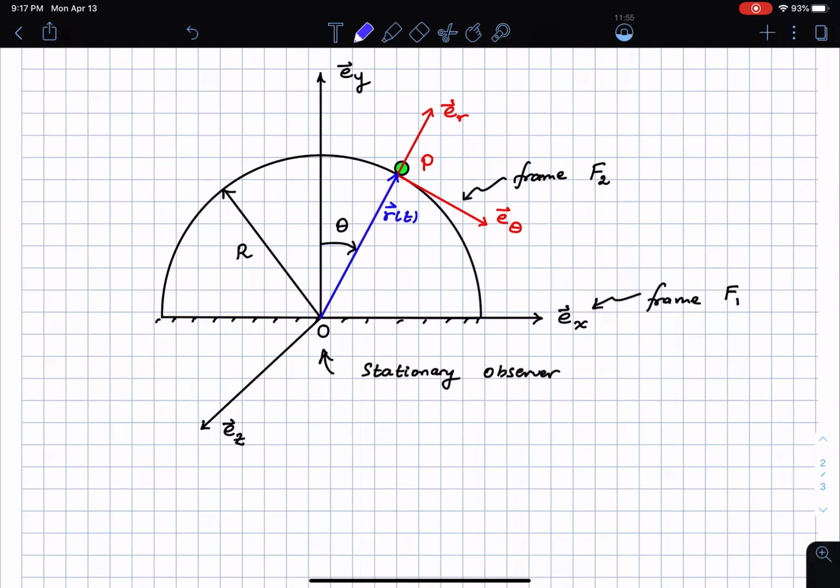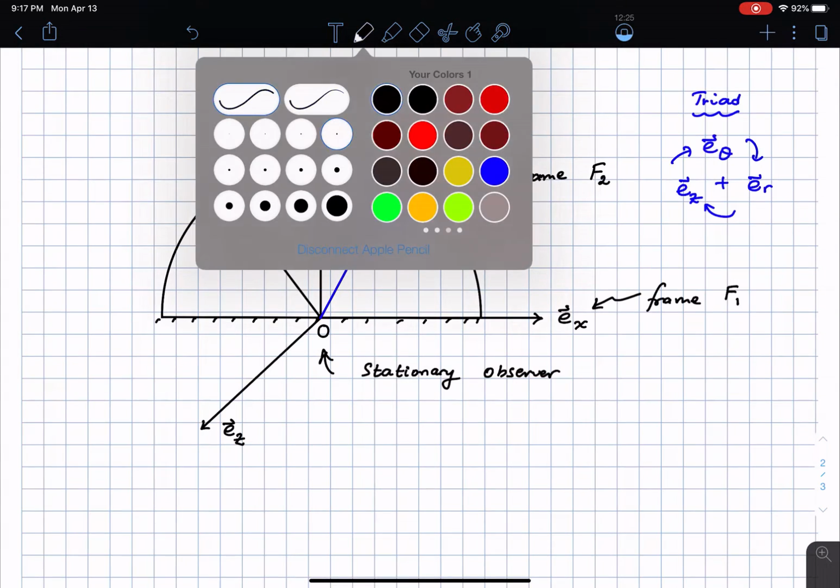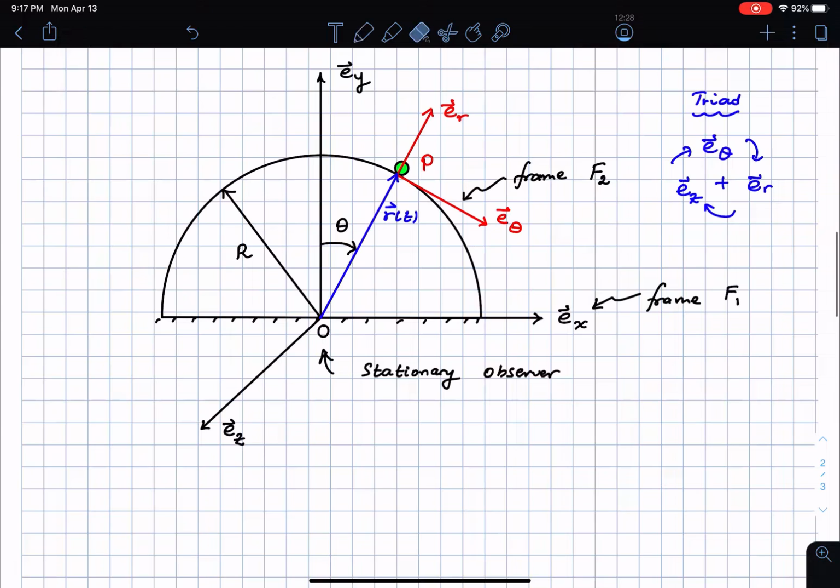Okay, all right. The first thing is I need to look at the angular velocity of frame F2. Frame F2 has a triad er e theta. You have to be careful. er cross e theta is in the negative ez direction, so the triad is going to be e theta, er, ez, or you can call this er, e theta and negative ez. That is also completely fine. And then we can say that the angular velocity of this triad with respect to F1, omega of F2 slash F1, and what is the direction of that?